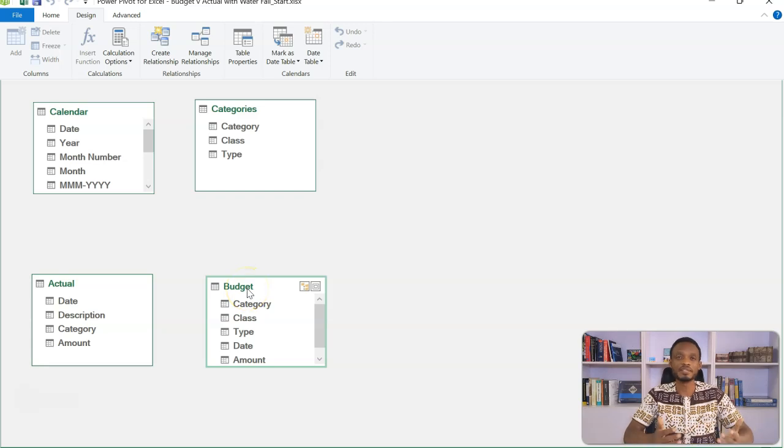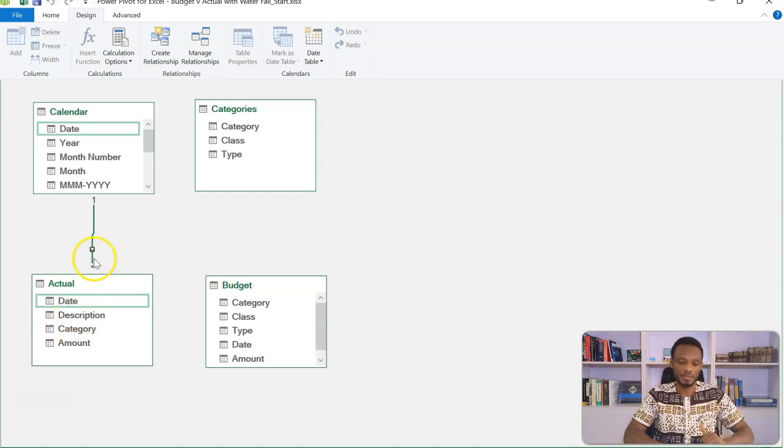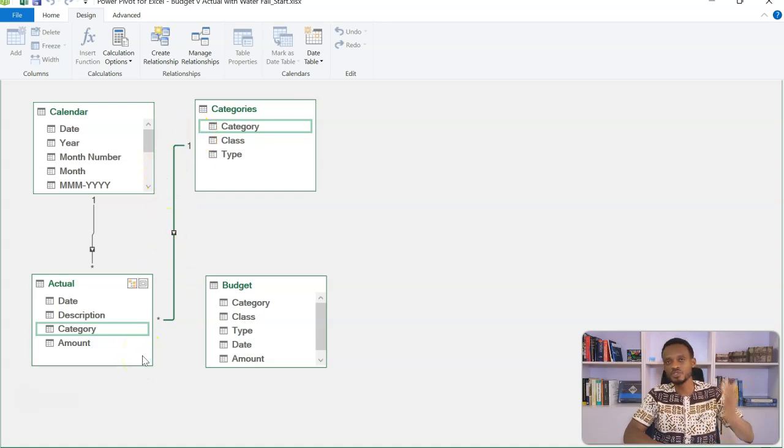So now that I have this, the next step is to connect these tables together. So we basically look out for the common columns between each table, right? So if you compare calendar and actual, okay, dates is the common one. So I'll connect this. So this date has a unique list. This one can have multiple dates, right? So we call this the primary key and we call this the foreign key, right? So I have a one-to-many relationship over here. Then I can also connect category to categories using the common column category and category. Again, I have a one-to-many, right? So this way, it means I can use slices that can control the tables that I have connected.